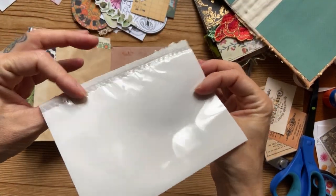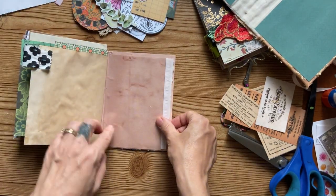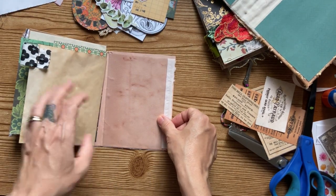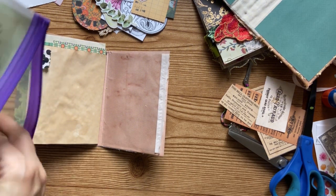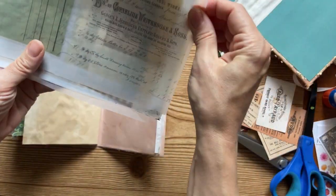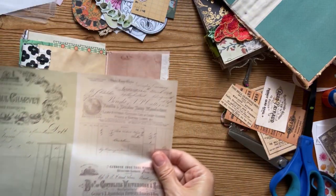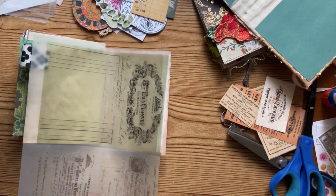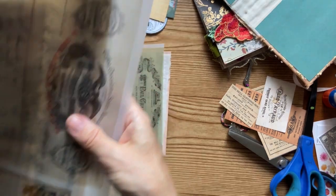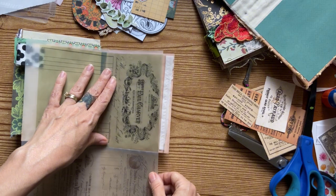So these are, if you've seen my postcard video, I believe it's my last video, I pulled these sheets out from a photo album and they've been so great as pages in journals that luckily I have probably 100 of them and I will be consistently using them. They just make great see-through pockets. And because there's a paper edge, they're really easy to attach onto a page.